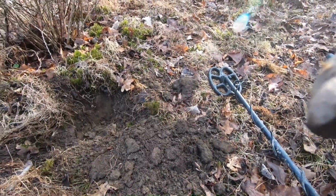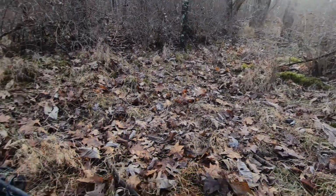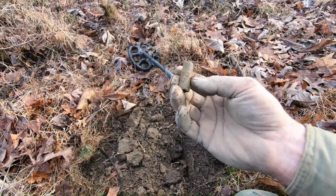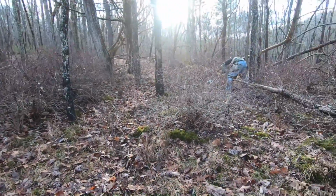Put her to bed. Unfortunately, Todd's pinpointer is paired with my headphones. I just dug this little brassy thing. Not sure what it is. Hollow tube. That's funny. He's over there, and his pinpointer has come to my headphones. That's weird. It's not pairing to yours. Oh, you don't have your wireless set up. No. That's why. Because otherwise, it'd be pairing to yours. Do you hear this? Oh yeah. Oh well, let me turn it off. No, I don't care. It doesn't bother me too much. I'm just kidding. It doesn't bother me a bit.